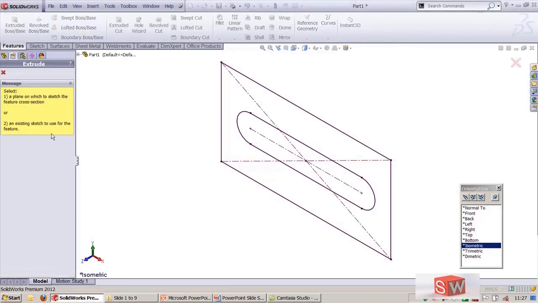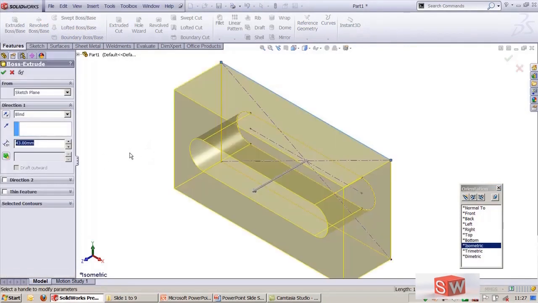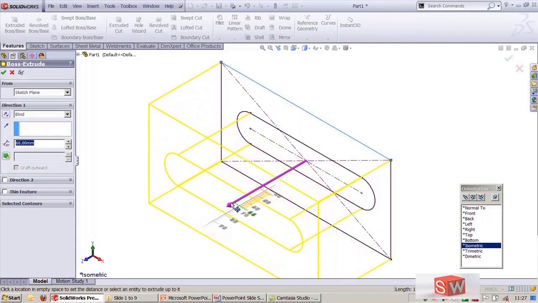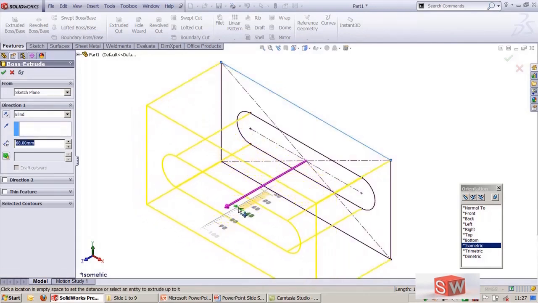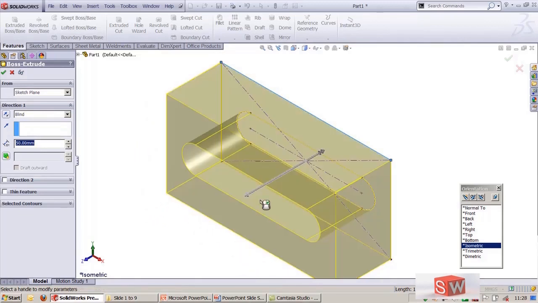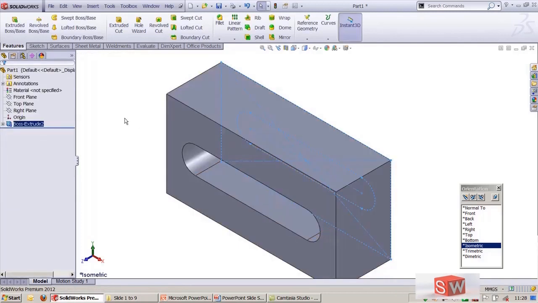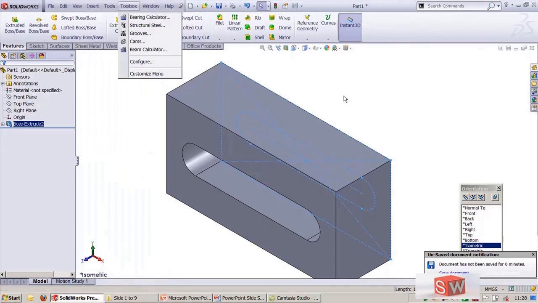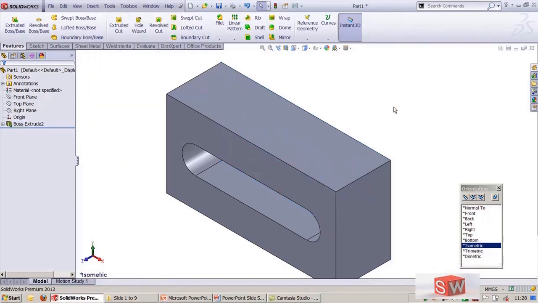To know about using the handles, now I'll use the extrude command. Here you can see the handle. This is what we call a handle. Using this handle, you can exactly enter the value which is required for this sketch to be converted into a solid. As a whole, if you look into the graphical user interface, it is so user friendly for us to understand SolidWorks software. And the commands, once again, you can retrieve from the menu bars. And there is one more advantage we have here, that is you can customize according to your need.